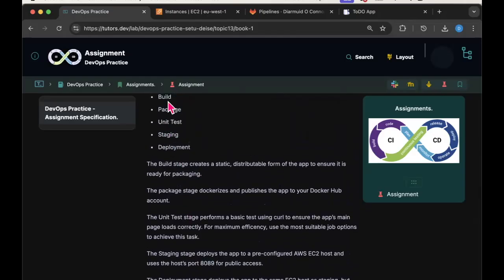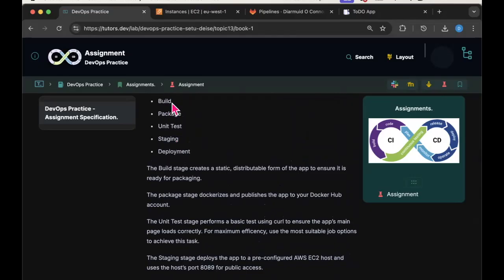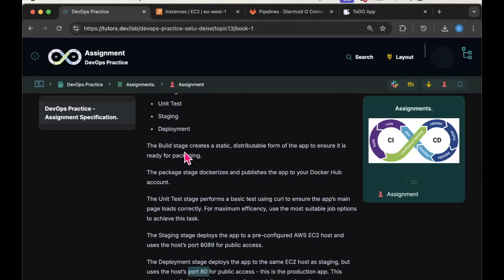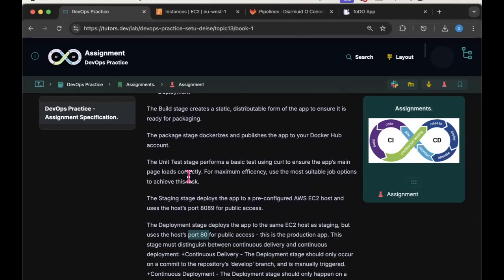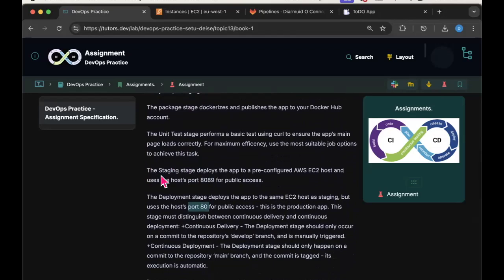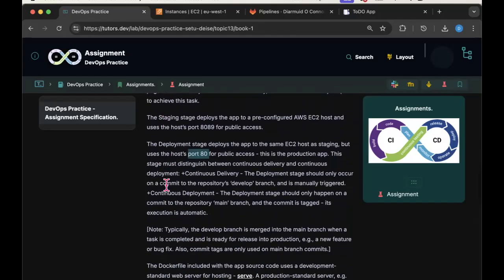Right, so they're the different stages that make up my pipeline. I've talked about the build stage, the package stage, and the unit test stage, although there is a caveat on the unit test stage that I need to come back to. I say that we have this CD, which stands for continuous delivery, and it also stands for continuous deployment. And I've explained the difference between the two of them. And that's kind of what I'm talking about down here.